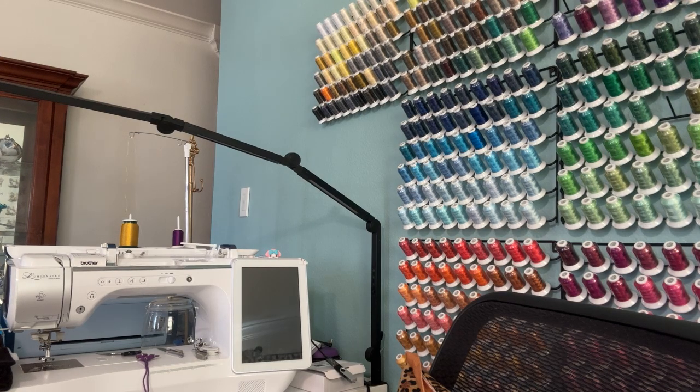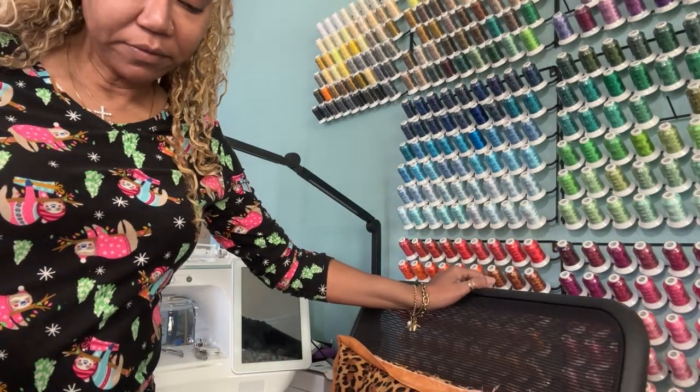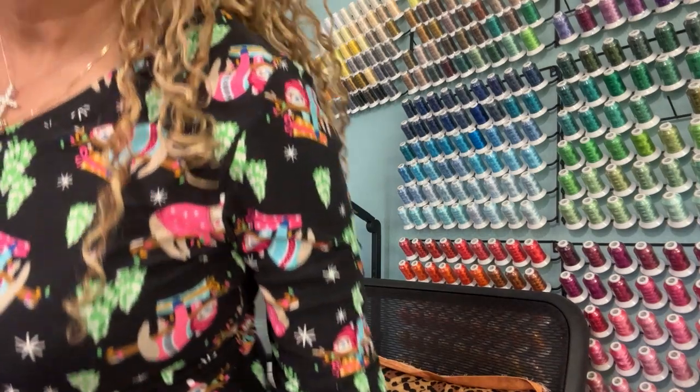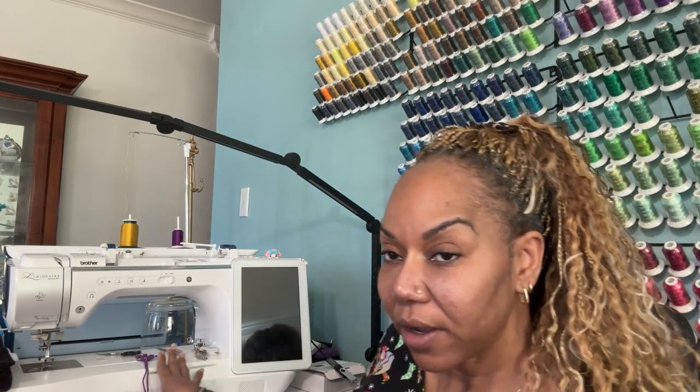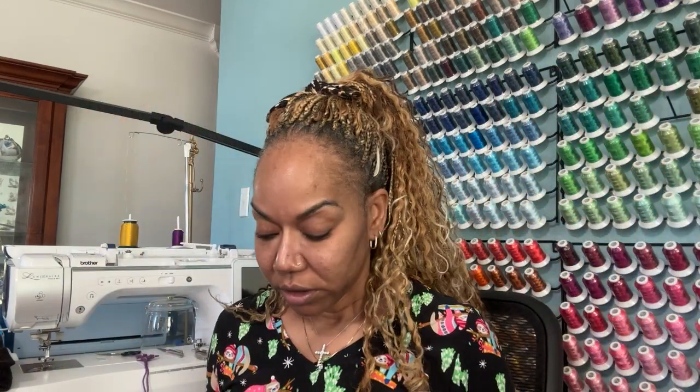So, with that being said, I want to show you guys my quilt. My finished baby. The only thing I have to do with this one is put my binding on and quilt it. And when I do my quilting, I am going to do it on my Luminaire machine because you put in your quilt size and you pick what quilting pattern you want and it will quilt one size. You move it, line it up with the laser, it'll quilt the next block size and on and on and on.